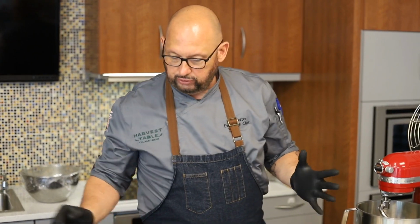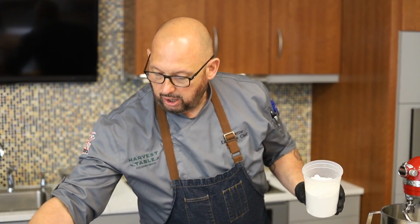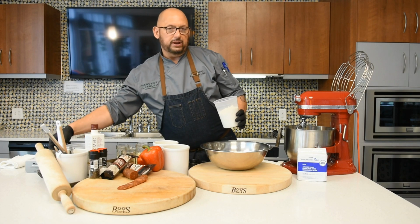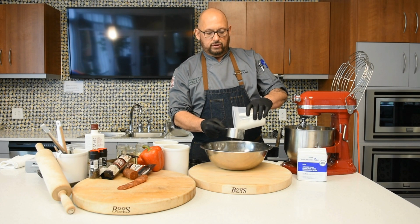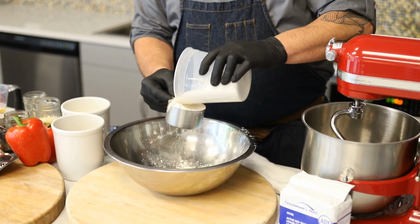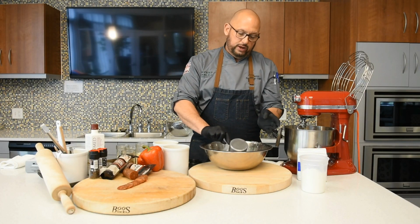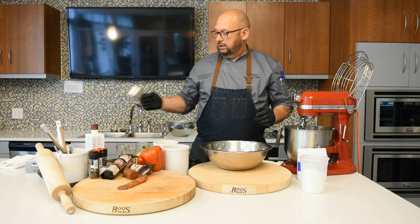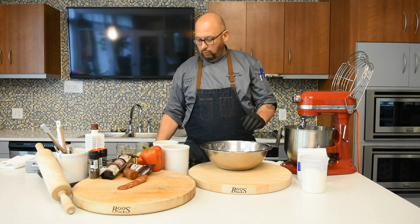So let's get started. We're going to start off with 2 cups of all-purpose flour. We're going to put 1 cup in the bowl. If you have a stand mixer, it'll definitely take the work out of this and make it a little bit easier, but don't get stressed if you don't have a stand mixer, which is why we're going to do it this way today. We're just going to do it the old-fashioned way, and again, get that workout in so you don't have to go to the gym. So I got a cup of flour in my bowl here.